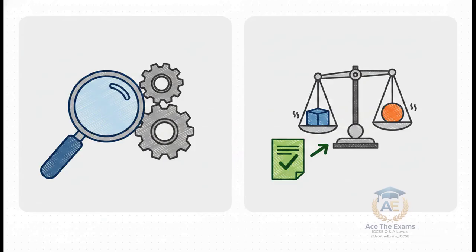Analyze means breaking down the information to understand its mechanics, often looking for similarities. But evaluate requires you to make a judgment. True comparative analysis demands highlighting both similarities and stark differences using comparative connectives like whereas or conversely. And here's the kicker. You must back up every single claim with hard evidence from the stimulus data on the board.